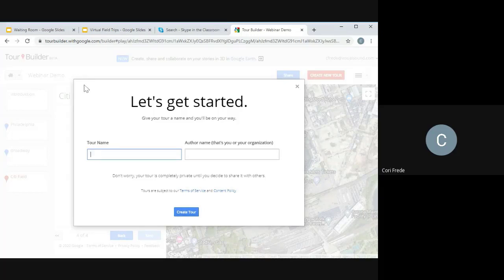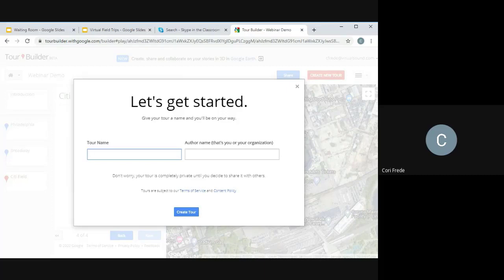So when you're in Tour Builder, as you can see, the website is tourbuilder.withgoogle.com. For those of you that don't know the difference between Google and with Google, the difference is with Google is their beta, and normally things that are newer will be in the with Google domain, but it is still Google. It is still under your G Suite accounts. Some of your school districts may have them shut off. So if that is the case, if you can't access something like Tour Builder, you would have to talk to your school's administration and work together to decide if it's something you want for your students.